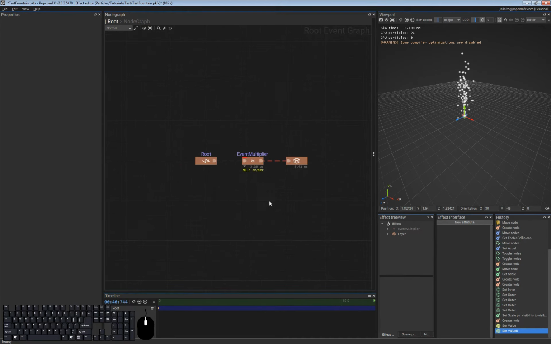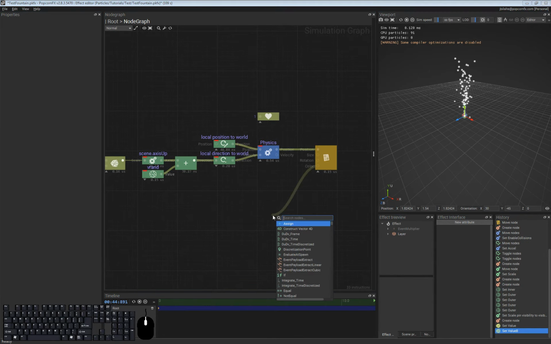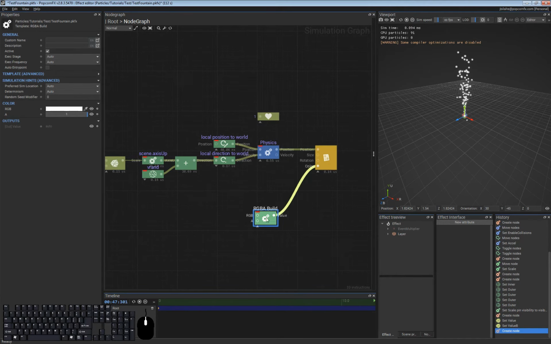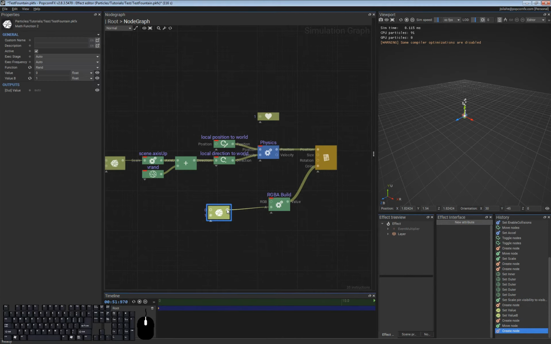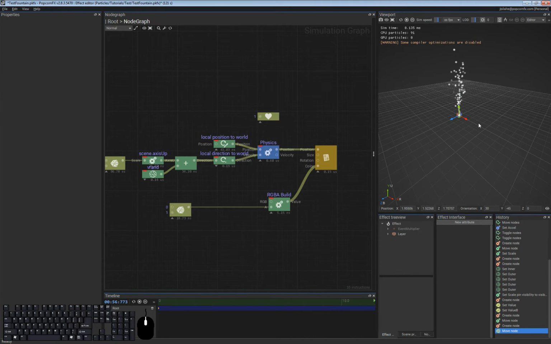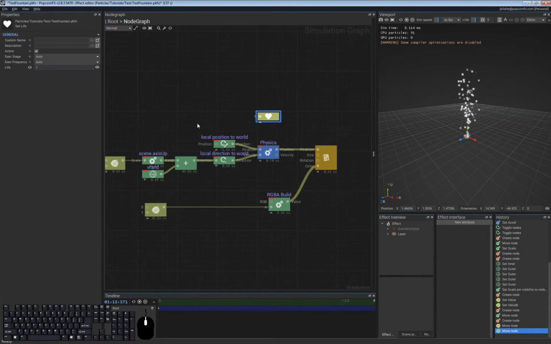So here I have my basic rig, and now I will set the color by building an RGBA value, where in the alpha I'll wire a random value between 0 and 1. So that's my basic rig, similar to what I had in Niagara and PopcornFX V1, and now I need to make this alpha value progressively reach 0.